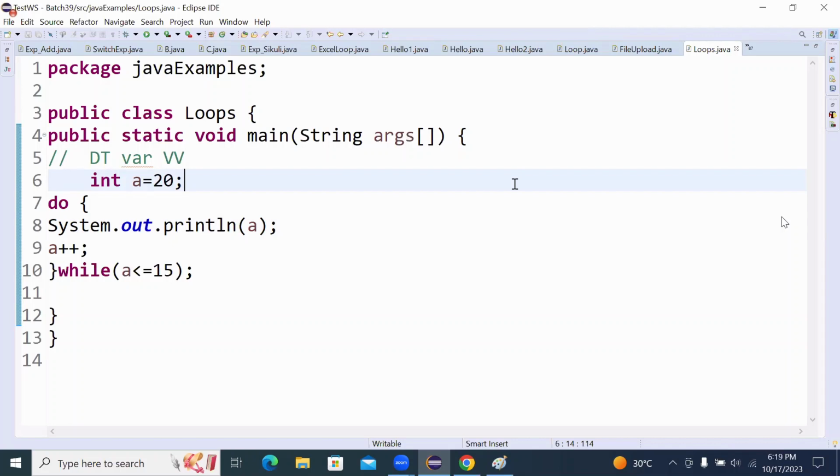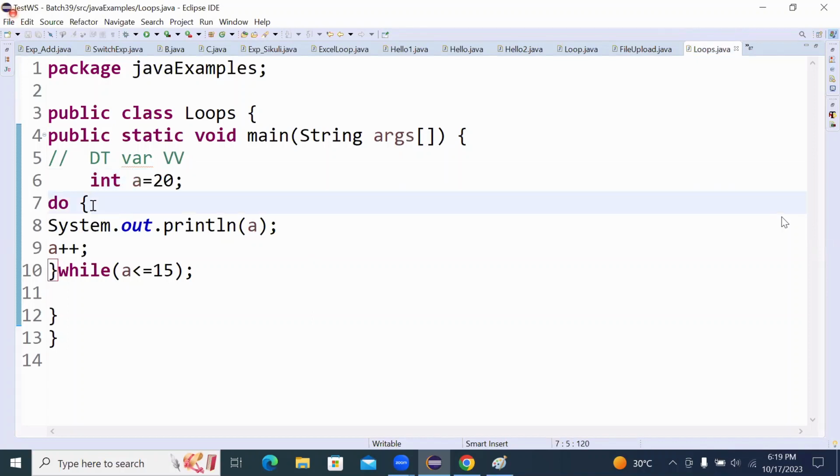Online students, what is the first value? 20. Okay. What is the last value? Very simple understanding, guys. What is the A value?